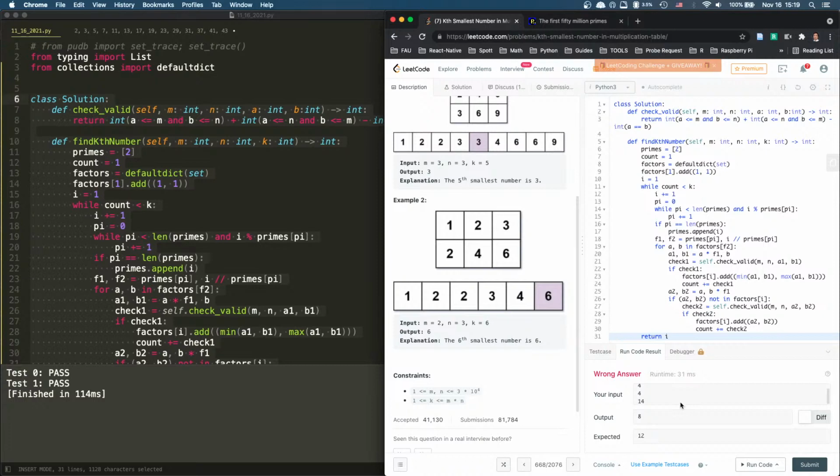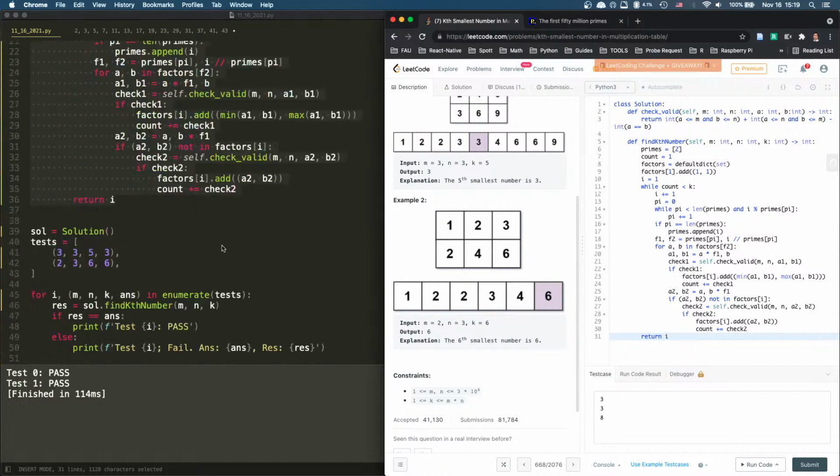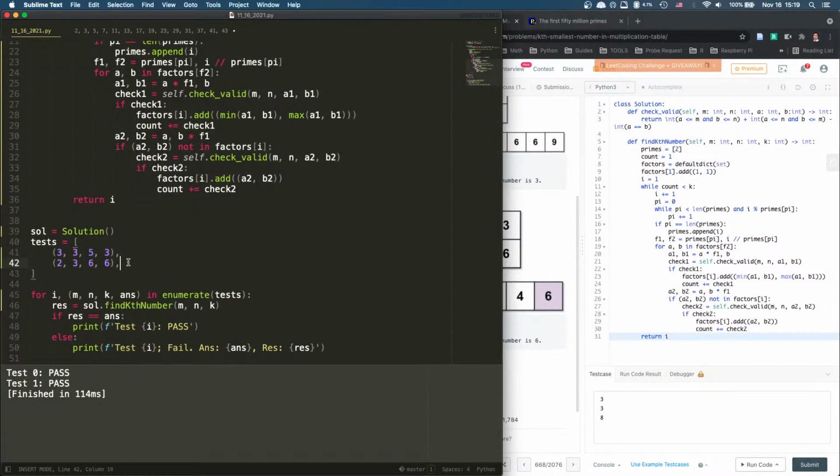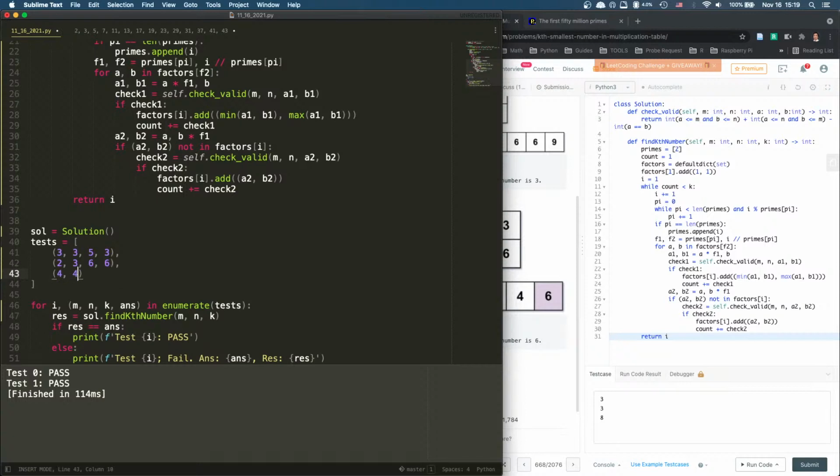Okay. Maybe it's not correct for 3 by 3. Maybe that was just a fluke. 3 by 3, how about we do 8? 3 by 3 is right. Alright, 4 by 4 then. We're gonna run everything in 4 by 4. So we're gonna do 4 by 4 starting from 4 by 4.